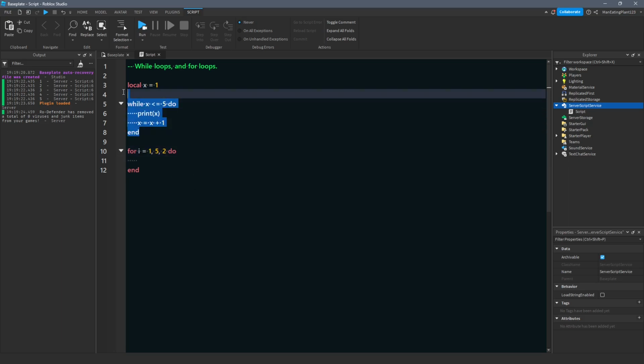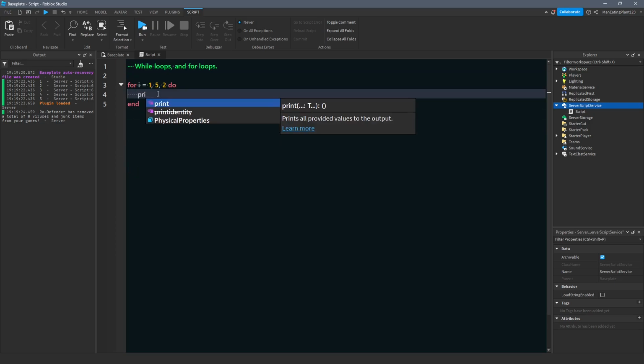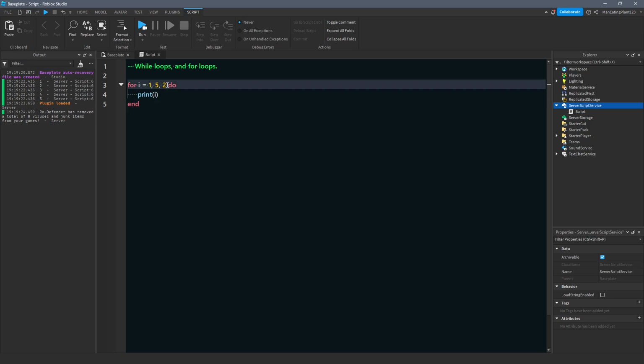So we're gonna get rid of all this stuff. Let's just print I. Remember how I said this is a temporary variable? This is a special variable only defined for the for loop. And I just means the number that we're on. So what's going to happen, let me get rid of this so it becomes easier for now. I is going to start at 1. Then over the next iteration, or next running of whatever's in the block of code, it's going to be I plus 1, then I plus 2, then I plus 3.